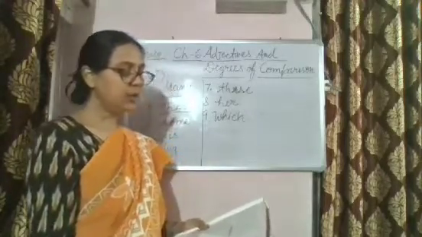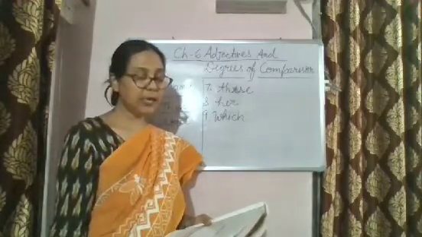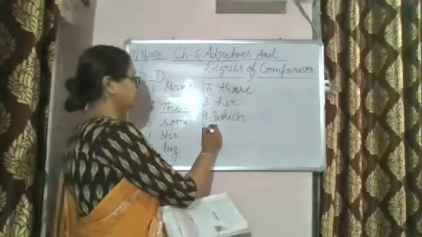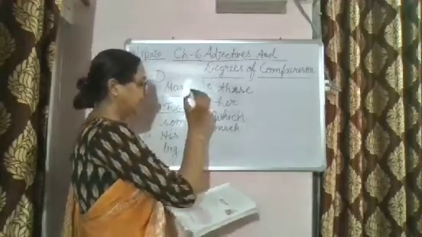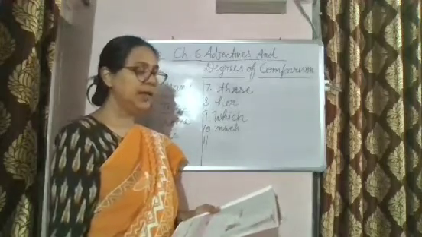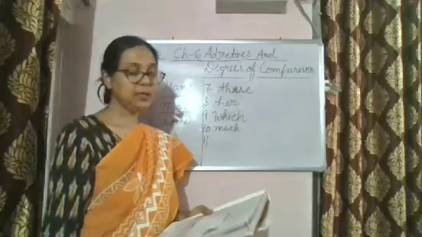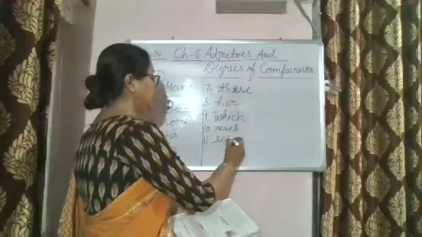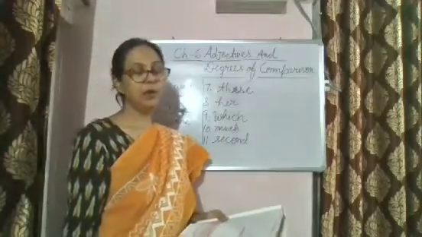Exercise number 10, you have dash time to complete your homework. It is asking adjective of quantity, so we are going to write much. Now number 11, your payment is due on the dash Monday of the month. It is asking to write adjective of number. So second Monday, we are going to write second Monday. Second Monday of the month.